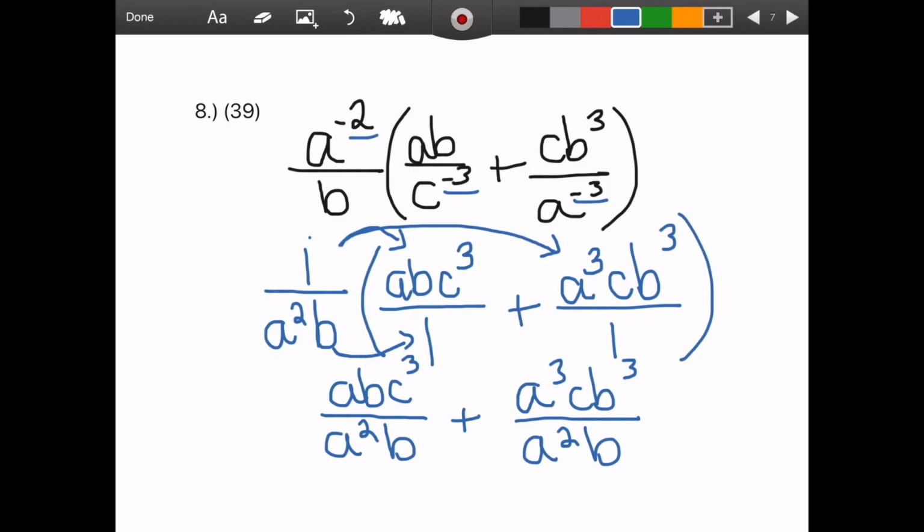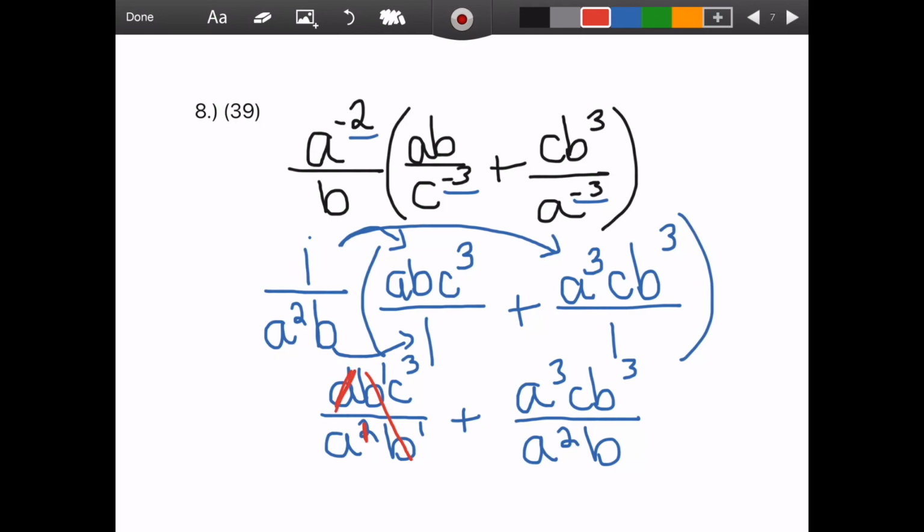Now we need to go in and look if we can simplify anything. So remember, this a right here is really to the 1st, and that b is to the 1st. And so is this b. So I know that these b's are canceling out. And then if you look at my a's, I have 1 a on top and 2 a's on the bottom. So there's going to end up being, if you find the difference between the two, just 1 a, and it's going to stay on the bottom because there are more a's on the bottom. So this becomes a 1, and that's gone.